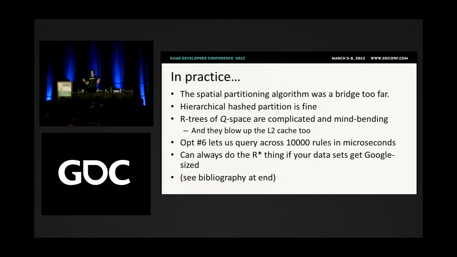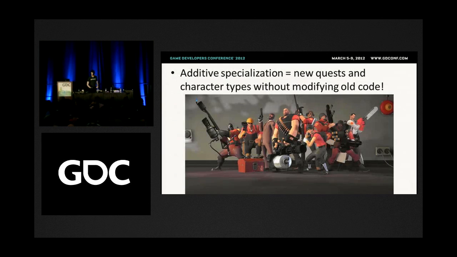It is not even any faster, because all these data structures that I have tried involve chasing so many pointers across large regions of memory that you actually just end up blowing your cache. If you use the hierarchical partitioning method, you can get it down so that you have a constant time lookup into a bucket of about 12 or 24 rules, even across like a 10,000 rule database. Once you've done that, it's like 100 nanoseconds to test 24 rules. It's perfectly fast. If you are Google and you have gigantic data sets, you can always re-implement the back end as something faster, but the interface will be the same anyway. So start simple, right? Simple is what works.